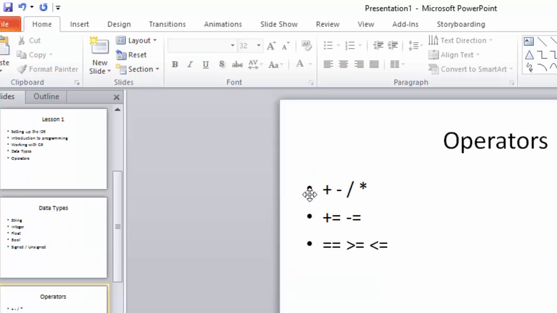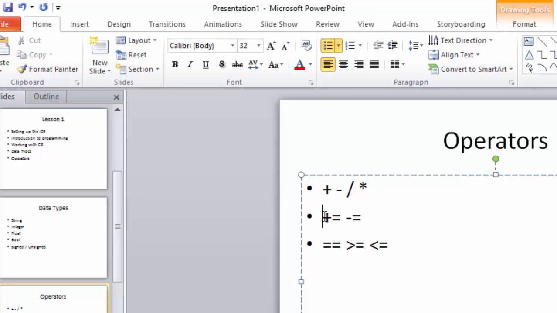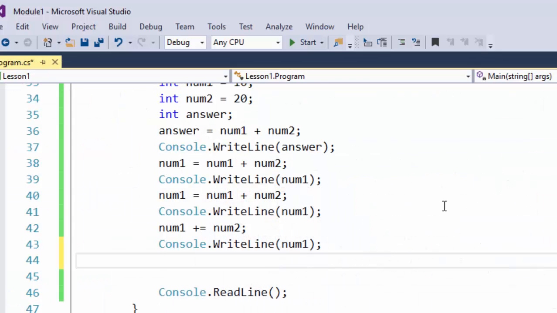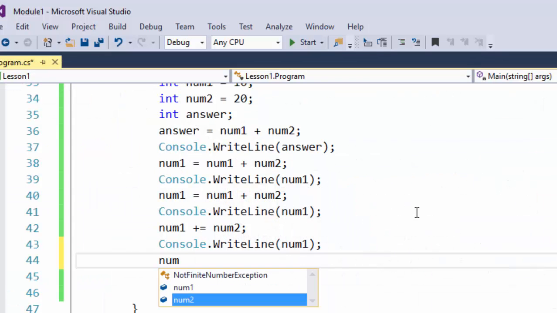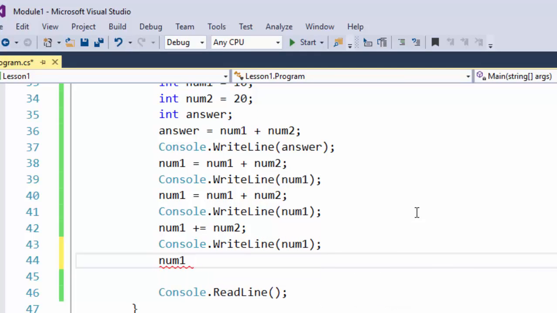Looking at the presentation, we've already covered plus equals. Minus equals is going to be very obvious in a second. num1 minus equals.